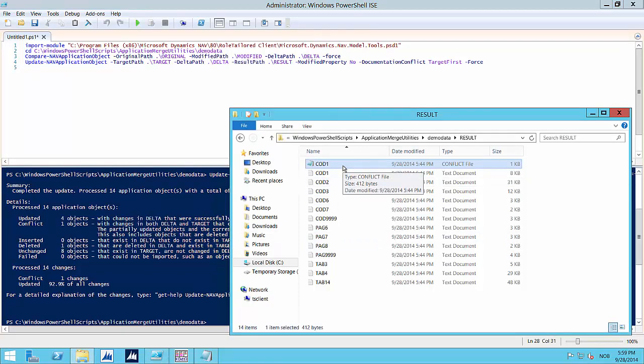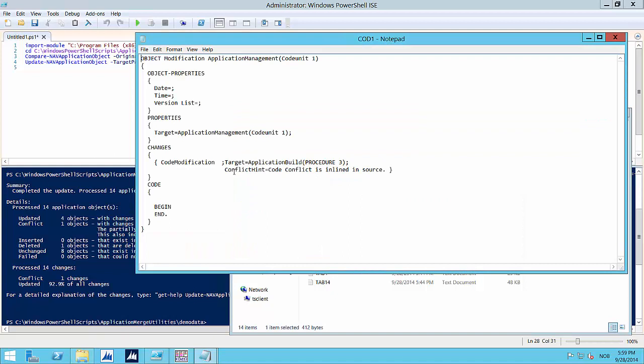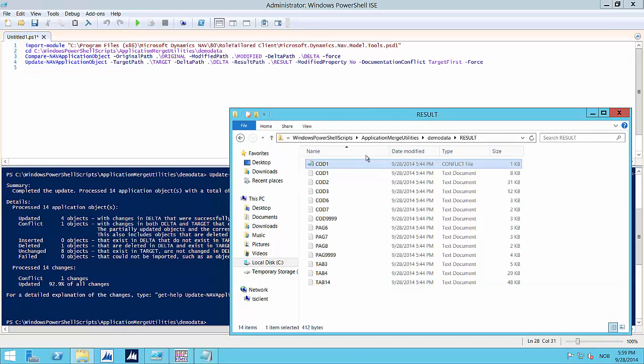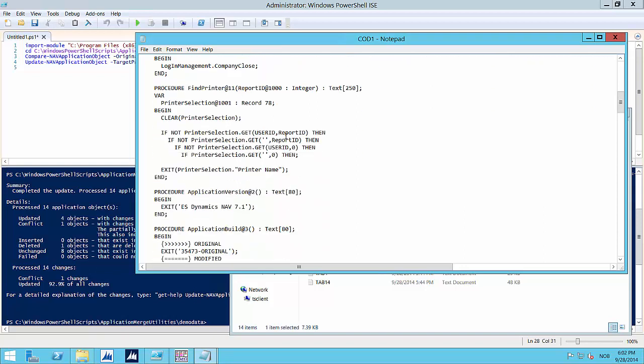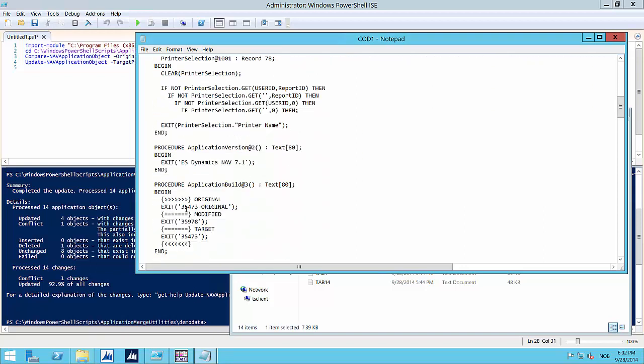So we have a conflict in code unit 1, and let's have a look at the conflict file. The conflict is in application build procedure, and the hint is inlined in the source. So let's have a look at the code unit 1 and application build procedure.